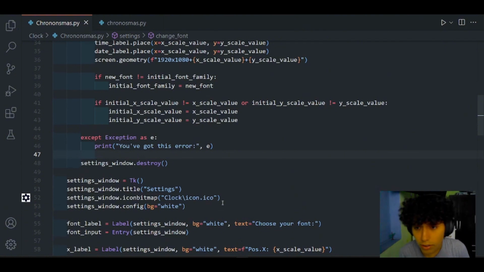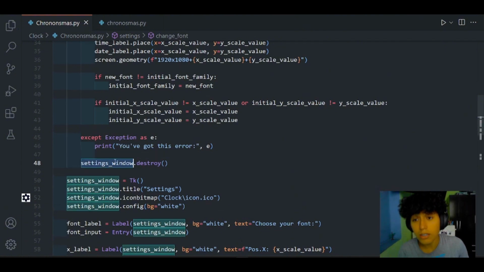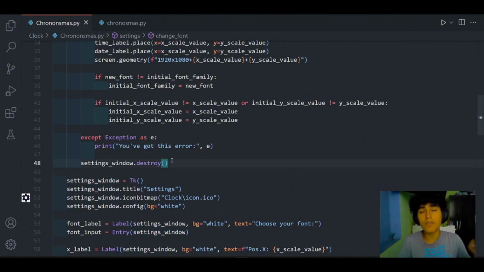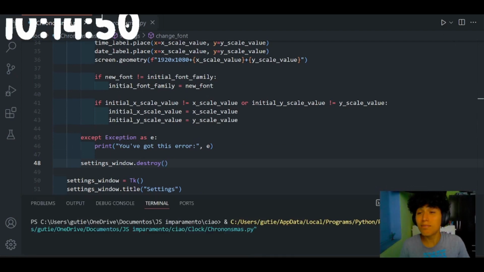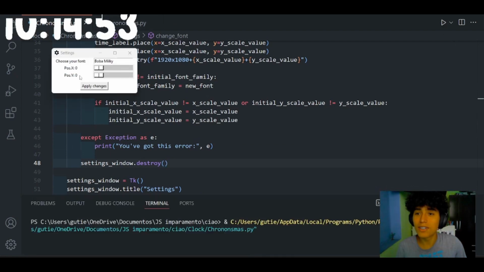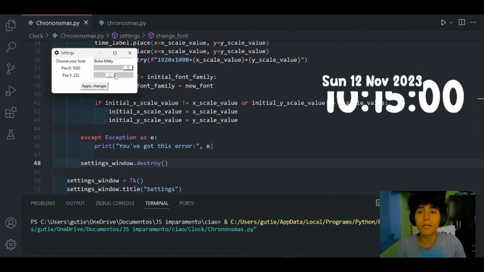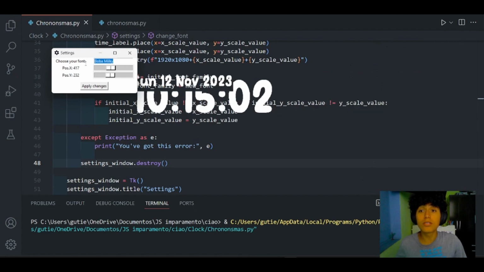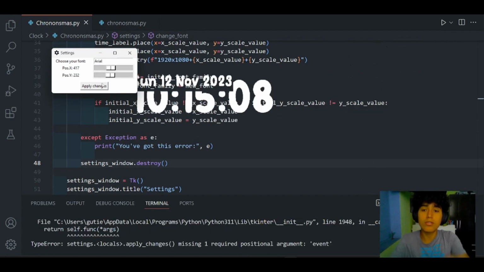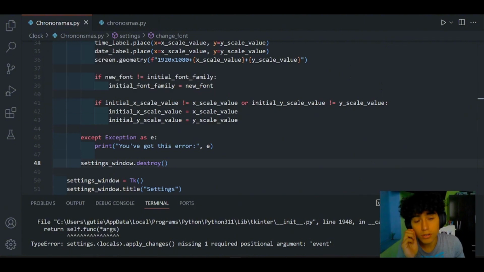Okay, we finish with this line called settings window destroy, as a function, just for ensuring that when we close the window, everything will finish properly. So here we get a font and milk position here and here. We can set it whatever, however we want. At this point, if everything goes well, for example, Arial, no, okay. Settings is required for substitution environment and that.